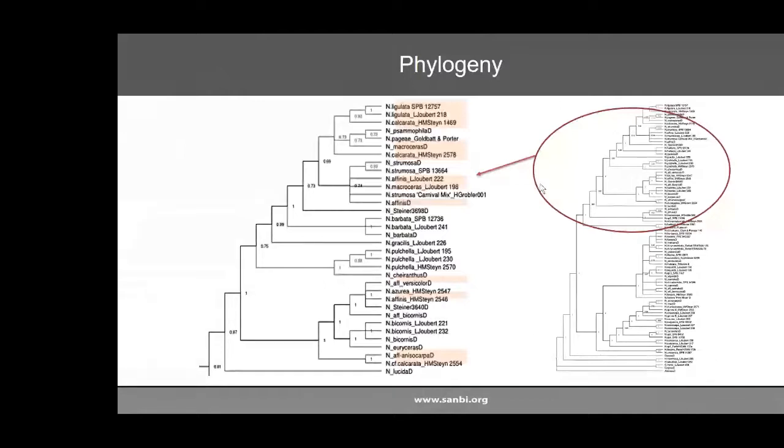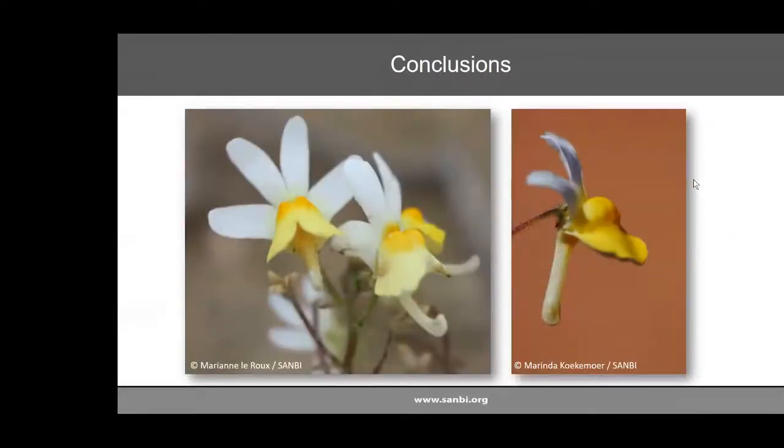Lisa is doing the phylogeny, and the preliminary phylogeny at least shows that the plants we regard as ligulata come out in the same clade, and all of these other related species are spread throughout the tree. So to come back to my title, In Search of Ligulata, we have a concept that we base on the type material that was collected, but we still have to study the related species and their protologues and type material to actually publish this work.